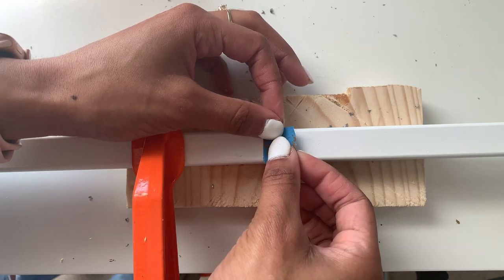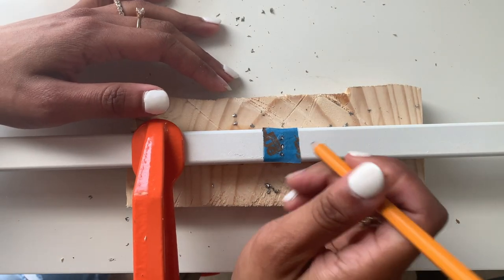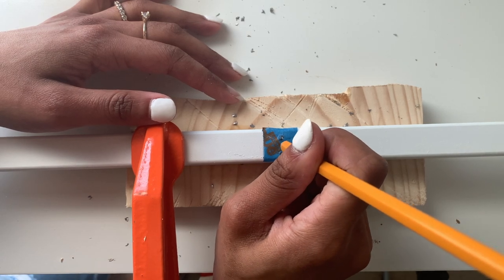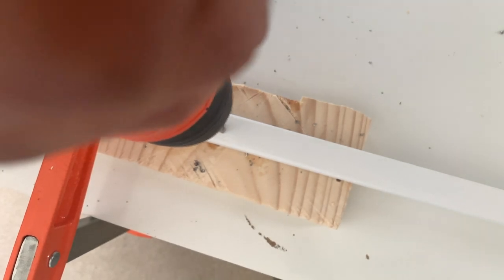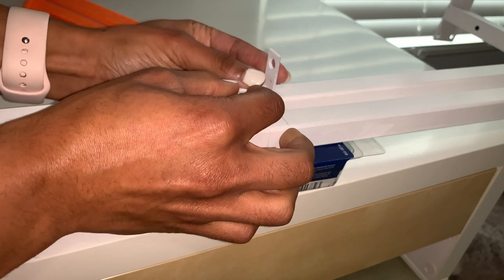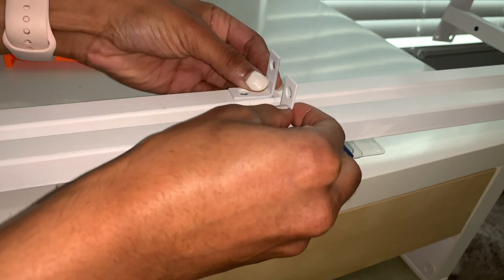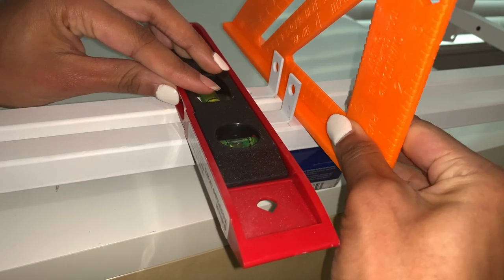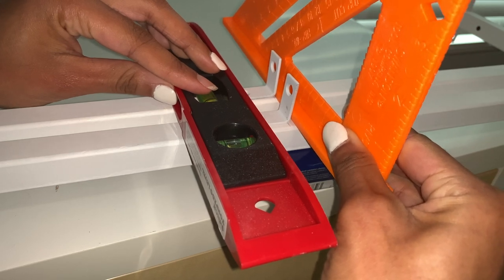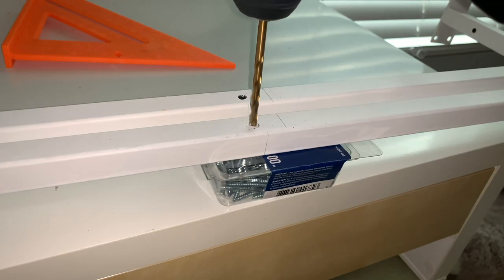Using tape I created a template of the width of the shelf with a hole directly in the middle, so I knew where to pre-drill the holes onto the tubes. I placed this template right above each marked line, then pre-drilled a hole using the same metal drill bit. I eventually clamped both tubes together and pre-drilled holes in each tube right next to each other so the holes would be in the exact same spot. Next I placed the one-inch corner brackets over each hole and attached them using the sheet metal screws, repeating this five times on each tube until all brackets were on.